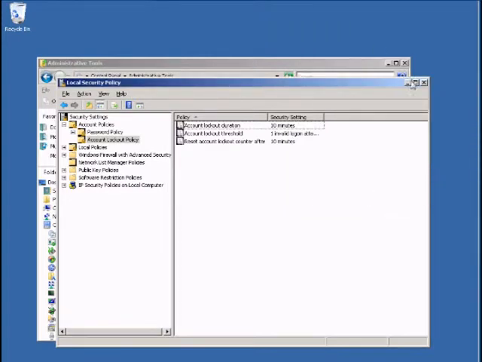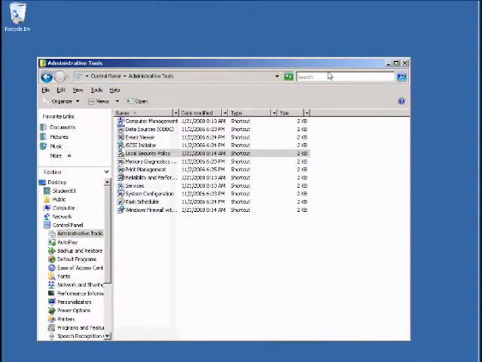Okay, and the last step that we're going to deal with is 12.5, troubleshooting login problems. In this particular case, Sarah calls help desk because she has intermittent problems logging onto her computer. When she logs in, she can log in, but sometimes it's taking her up to 30 minutes per day to do this.